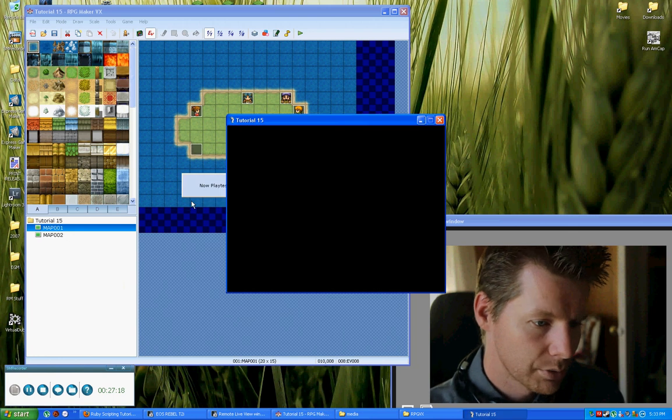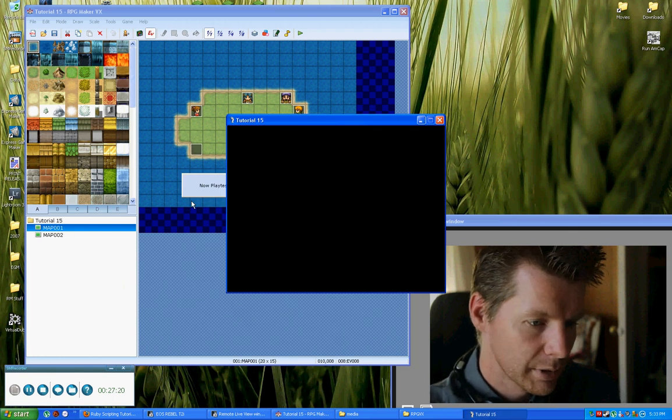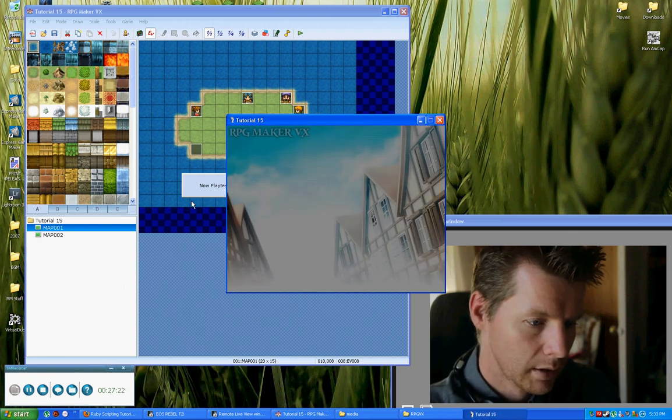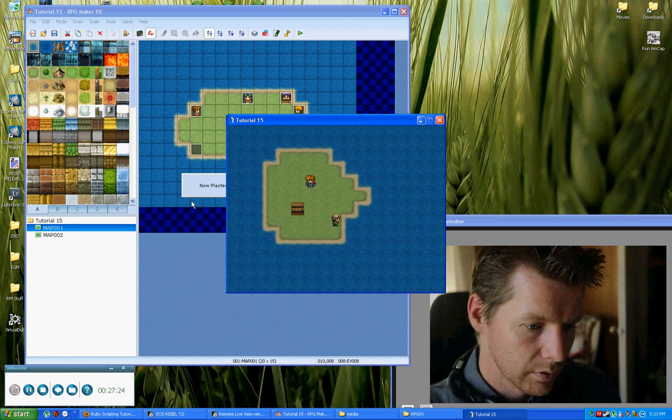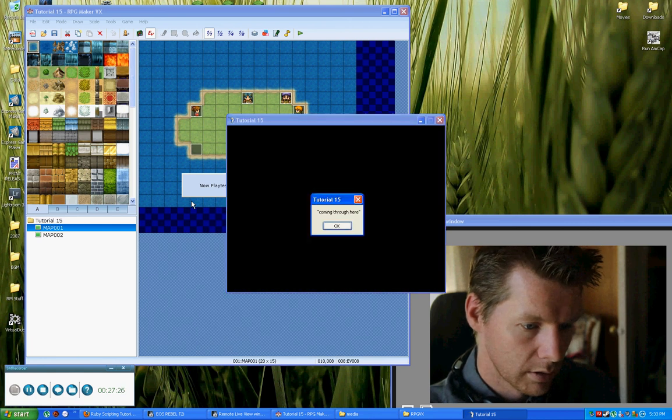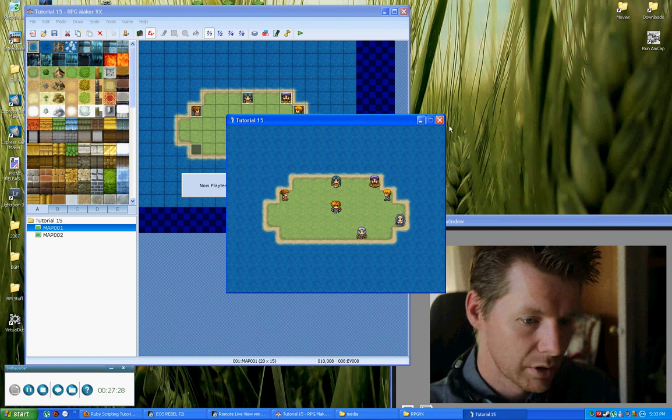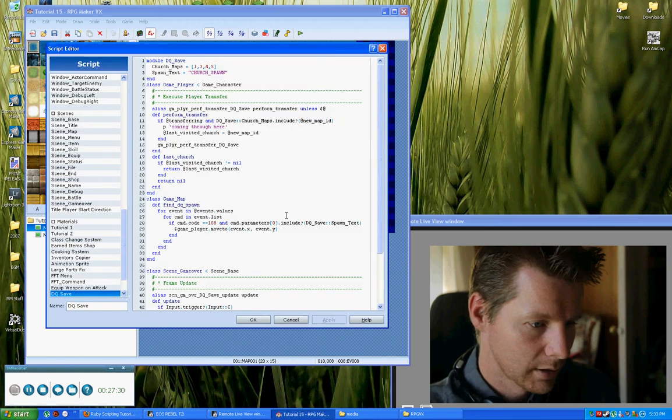Alright, so we should see that just right when we transfer to the map. We just need to make sure that it's actually storing so that when we transfer over. Alright, so it is most definitely setting that.